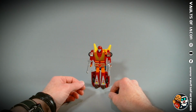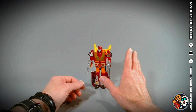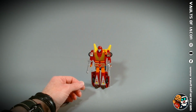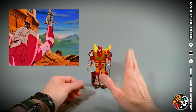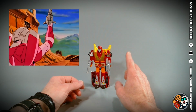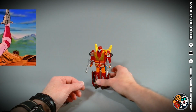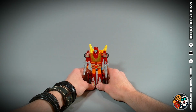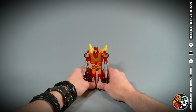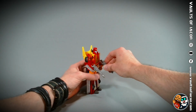In fact, I'm just trying to recall, does he actually use his gun in Transformers the movie? I'm not sure if he does. I'll have to go back and watch it again. I'm 99% sure that in the scene where they're still at Autobot City and the Decepticons are leaving, boarding Astro Train, there's a scene where RC's shooting at them, and I'm pretty sure the gun RC is using looks like that one there. Pretty sure, but again, I could be wrong. I've seen Transformers the movie countless times, but it's probably been about 2 years since I last watched it, so I think I'm due for another viewing. But anyway, that's Hot Rod, the Autobot Cavalier, with his guns in both hands.